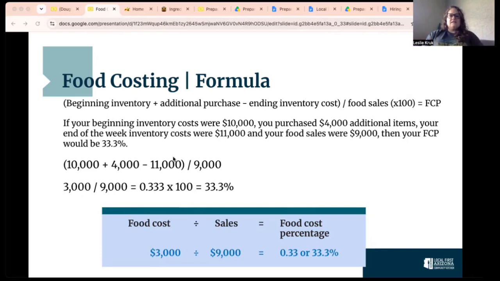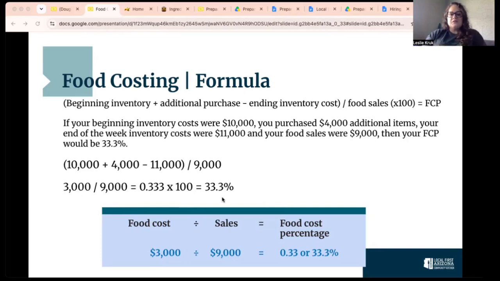To accurately calculate these costs of food, again, you have to have this physical inventory and actual inventory on hand. You can make estimations, but then you're not going to have an idea of what your actual true dollar amount was. Also, when you have a dollar amount that is attached to your inventory that is accurate based on the physical items on your shelves, you can identify other things that are going to affect that inventory by the end of the week. Ingredients that might spoil, or maybe a package of something was damaged while it was sitting in storage, or it got torn open, something spilled on it, you had to throw it out.